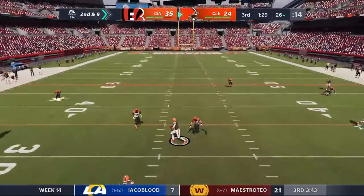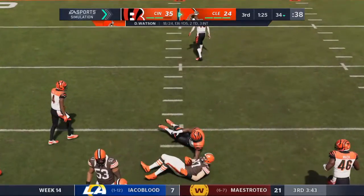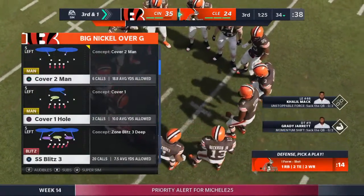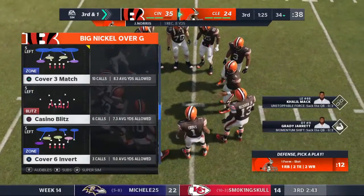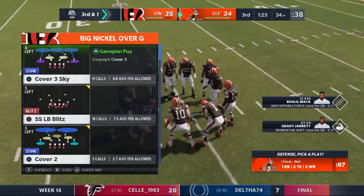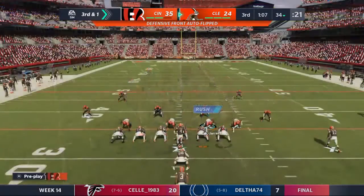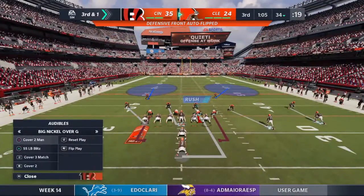On 2nd and 9, Watson. And a quick throw here, that's complete. 8 yards on the completion, but now they face 3rd down. Obviously, this has not been a banner game throwing the football. So what you've got to do, you've got to kind of down focus, don't you think? Find the tight end, take some easier completions. Yeah, interception last drive. There he hits the reliable target.